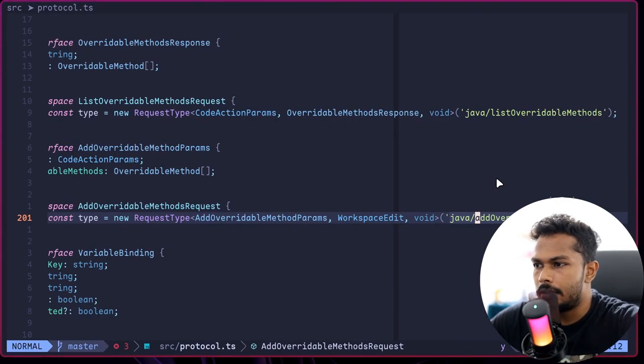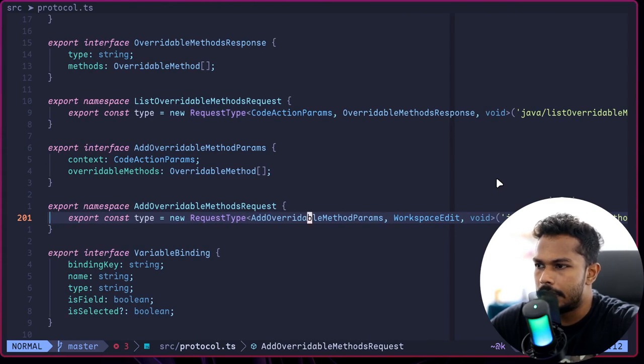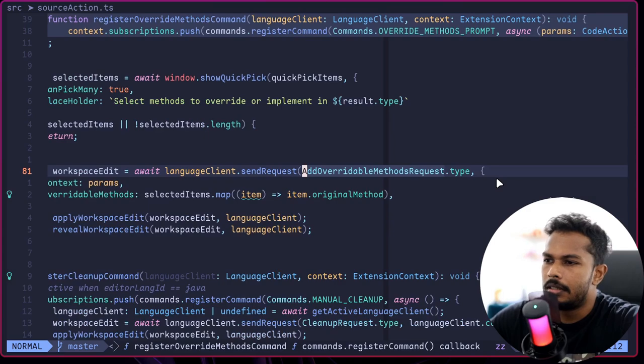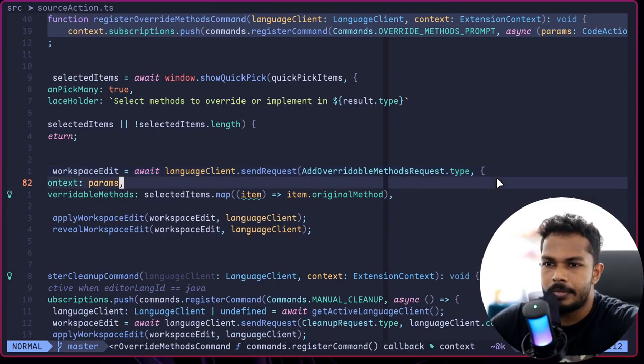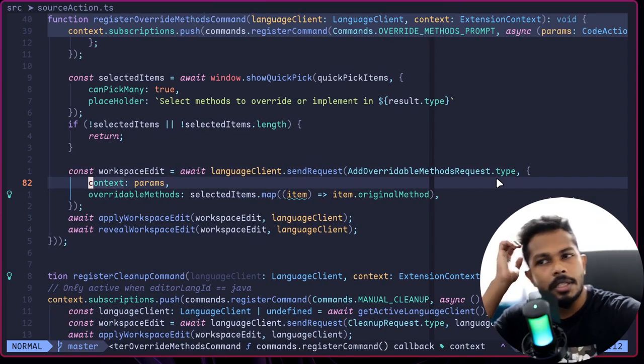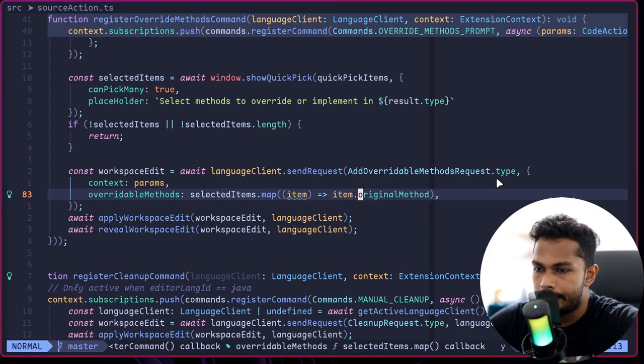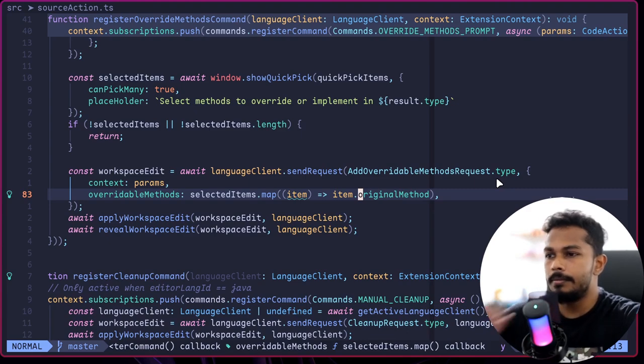Okay, and does it take any parameters? We have the context, which is basically params, and overridable methods is going to be the one we selected. Okay, looks good to me.